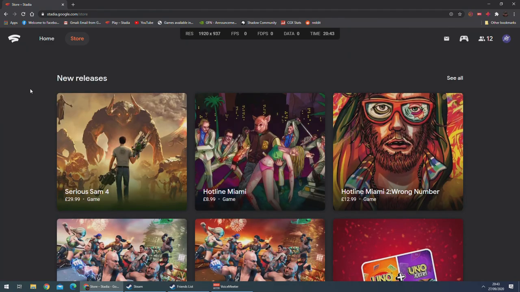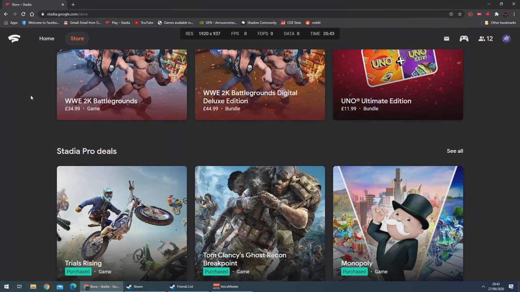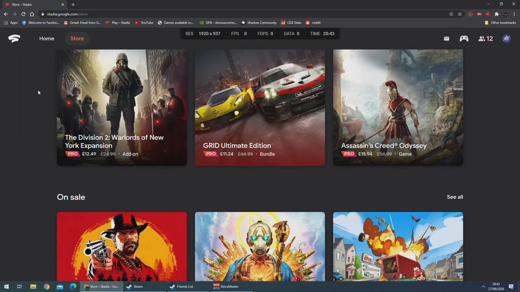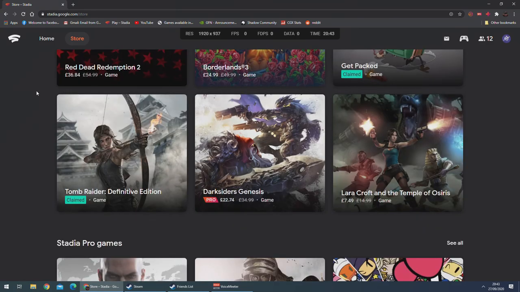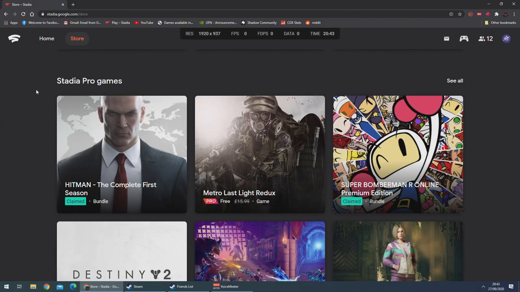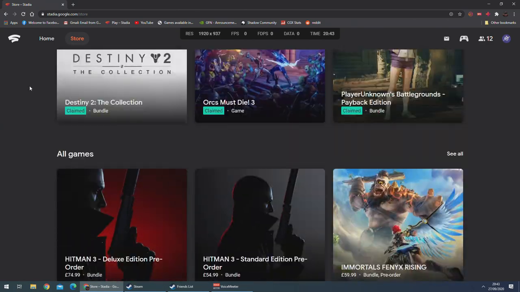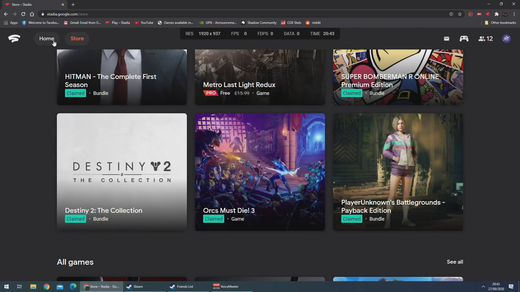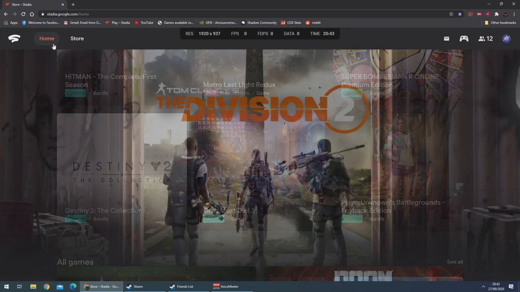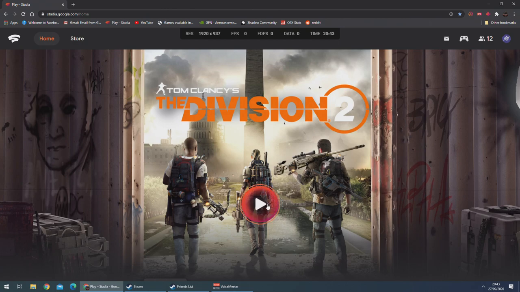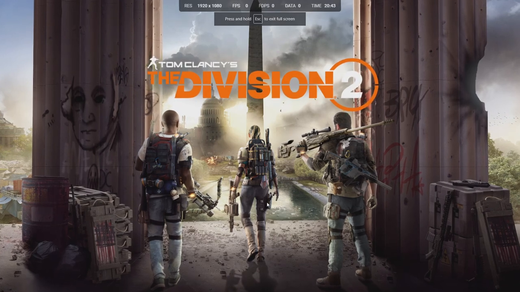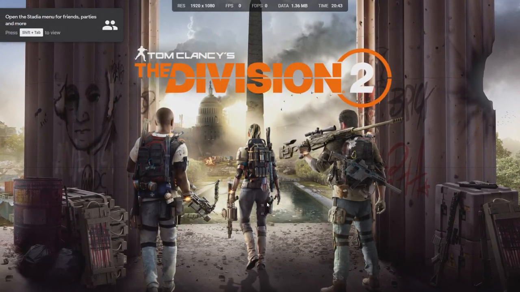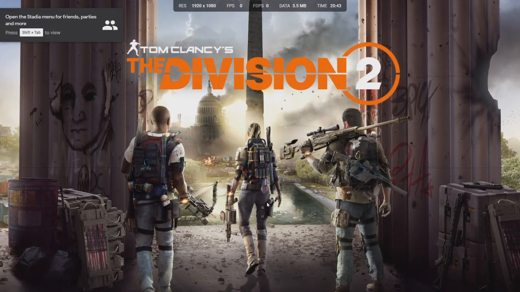There is no game installation, no downloads, no updates to worry about. You can also play on PC and Mac. iOS is not currently supported. You can play on Android though, and TV via the Chromecast Ultra or sideload on Android TV, although it's not the greatest. It does support 1080p 60 frames per second as well as 4K 60 for supported games, as long as you have that Pro subscription.